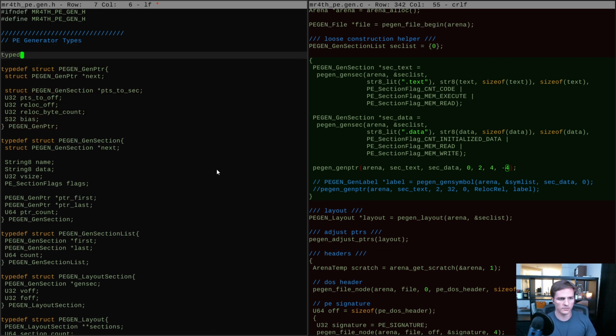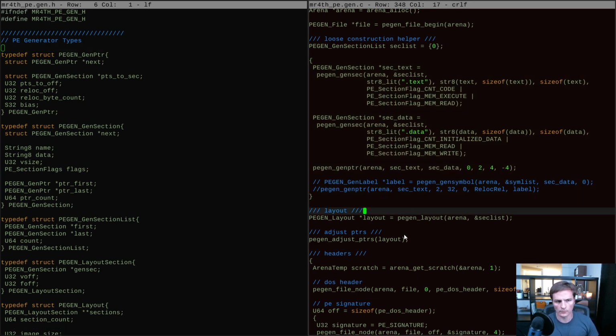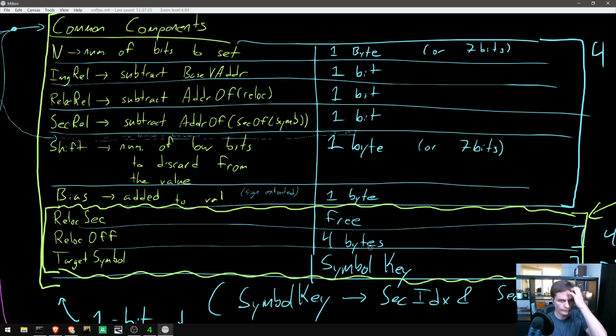So we're talking about basic helpers that let you say, hey, once you've figured out a layout, I want to go back in and rearrange the data in the sections to link things up properly, to handle those relocations of those sections, right? That's the idea of all of this.